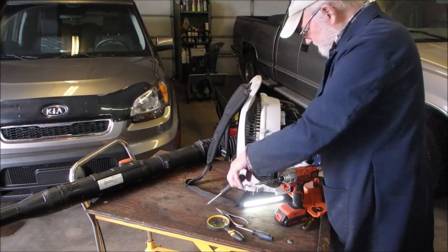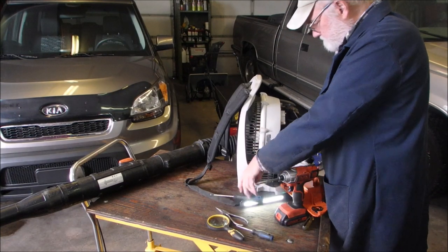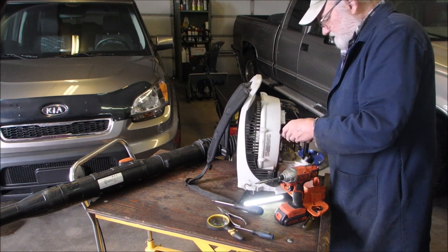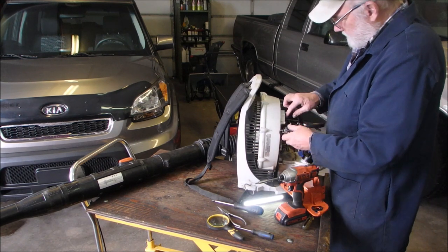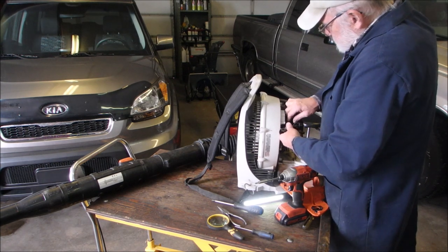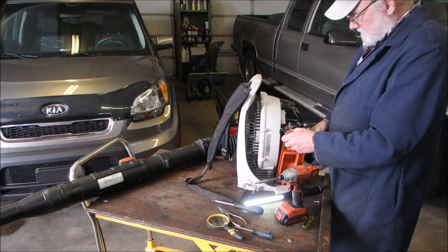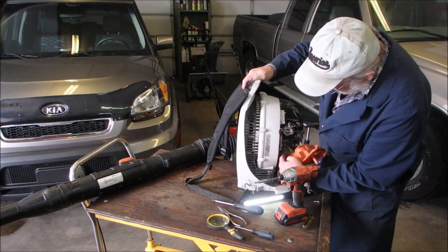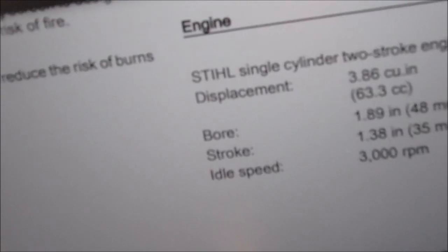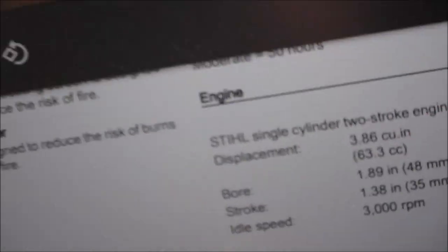We all know what happens if this butterfly comes off of here, right? Okay. So push this in like this, and we plug in the primer bolt. This is quite interesting to me. Sometimes you just have to think what has happened before. That's all they give me. Idle speed, 3,000 RPMs.